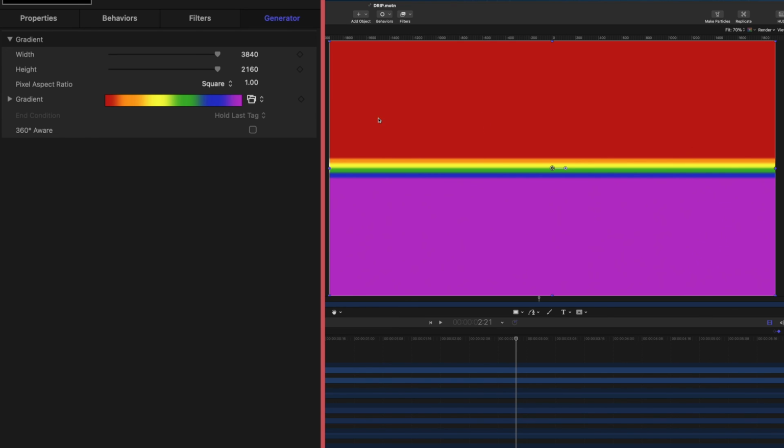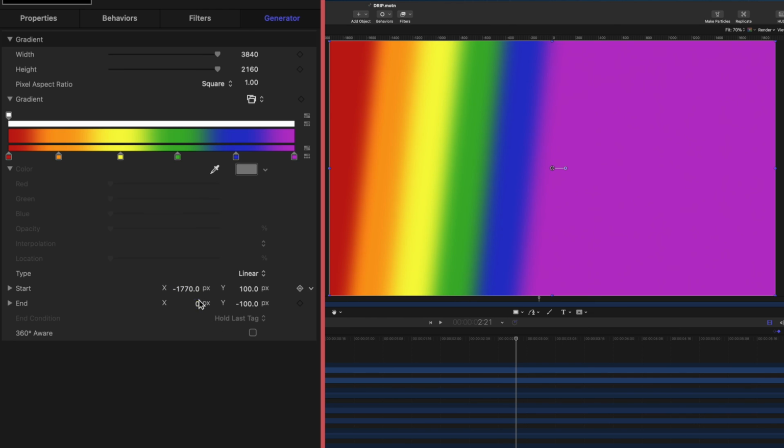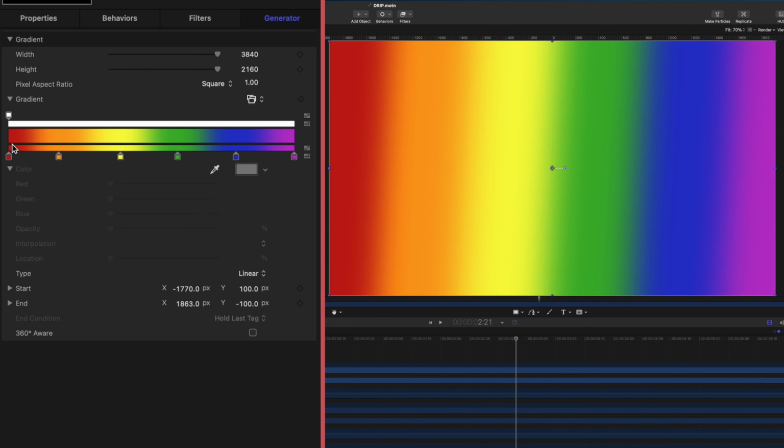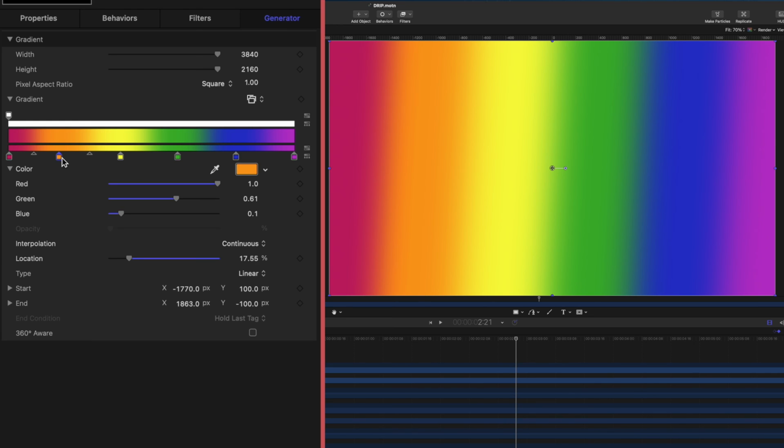We're going to drop down here on the gradient line in our inspector, and under the start and end values, I'm going to play with the X values here till I get that color the way I want. And if I wanted to change any of these colors, I just select the color tag and I could make this more of a pink. You can also play with the placement of these colors by moving these color tags in our gradient window. All right, I think that looks nice.